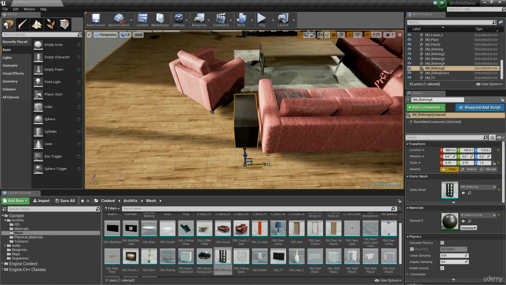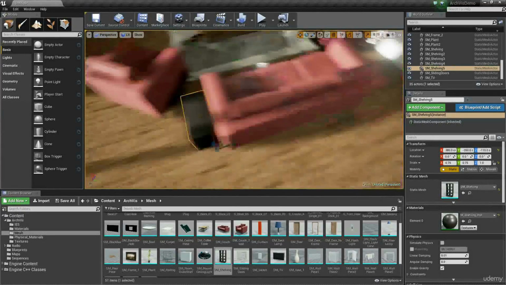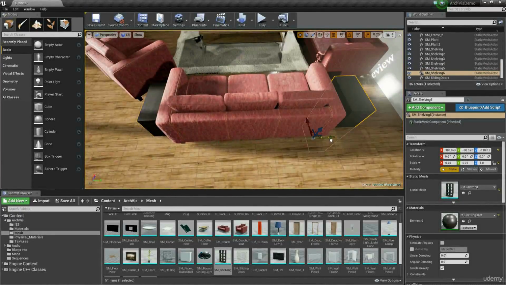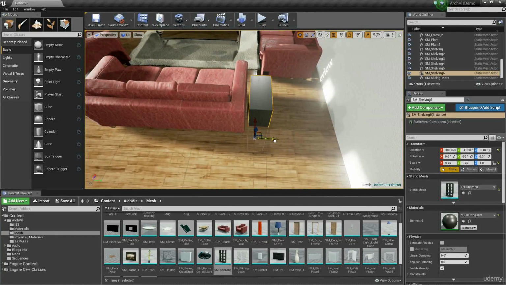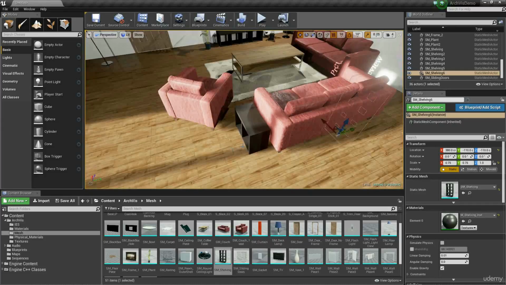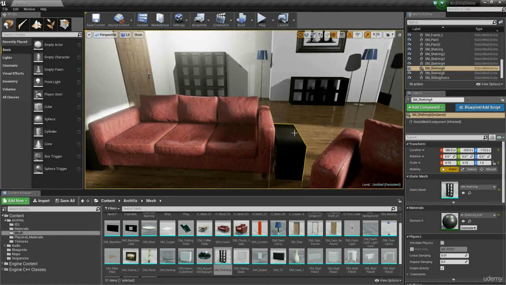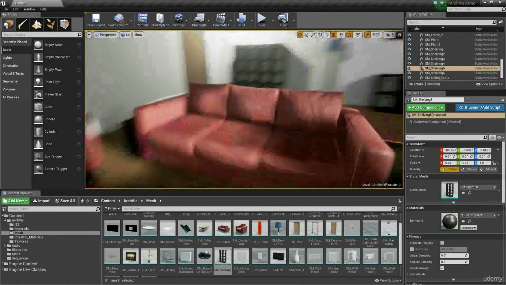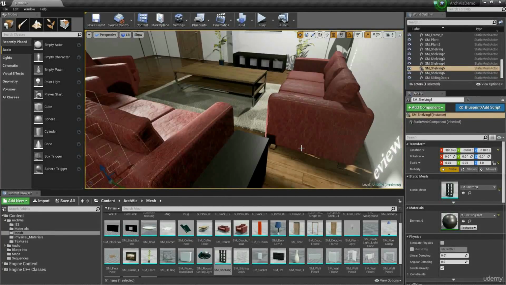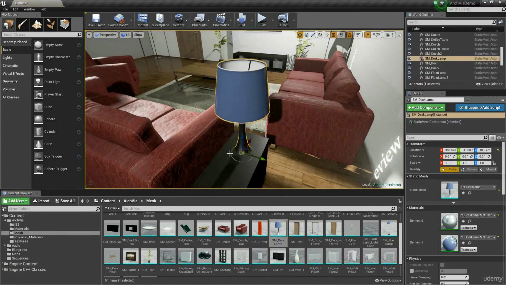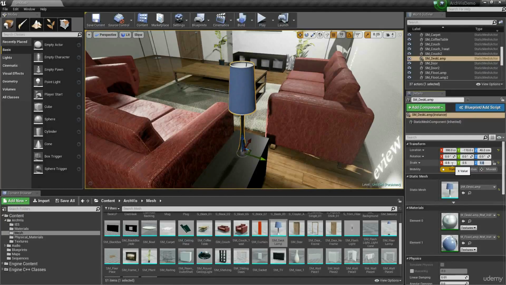I'm sure many of you are groaning at how I'm using these assets, but it's okay. I'm going to drag this to either side. I got a bit of this happening. Looks right. And we can go off and put a lamp on top of it. Nice. That lamp's probably a bit too big though, so I'm going to set this lamp to 0.5, 0.5, 0.5.